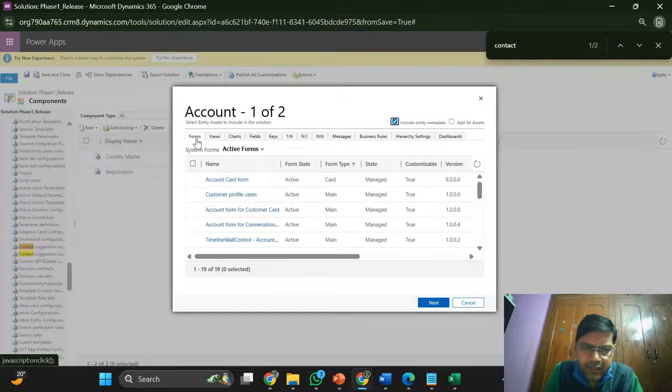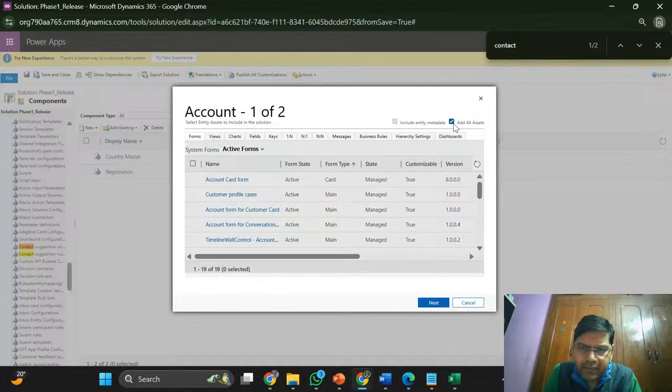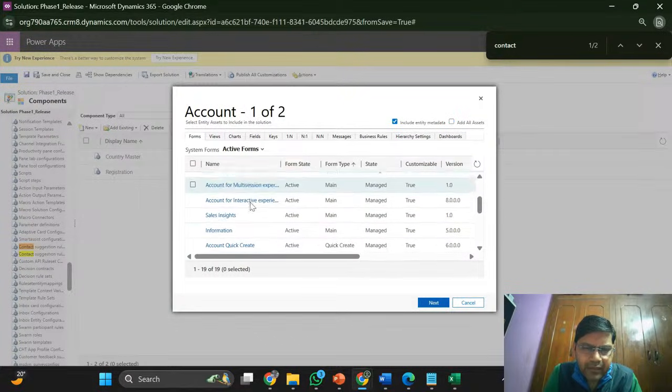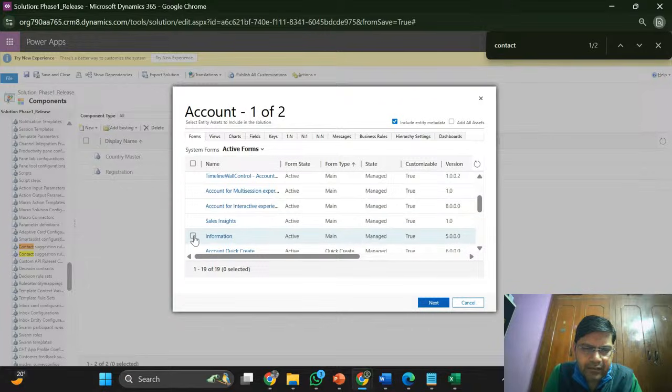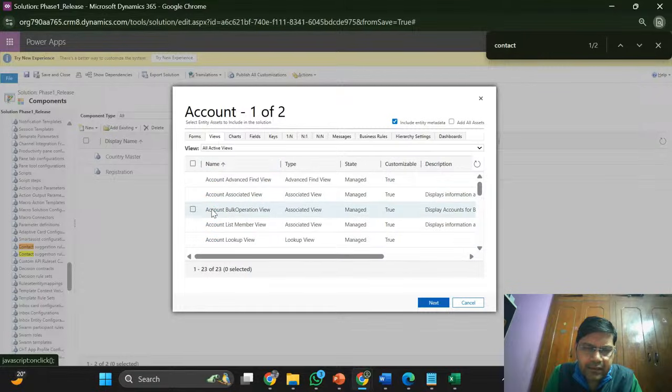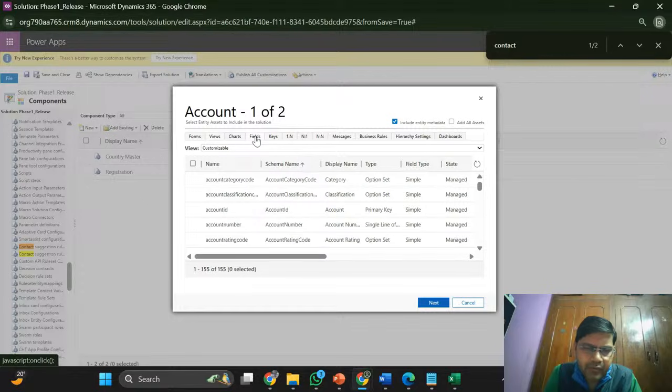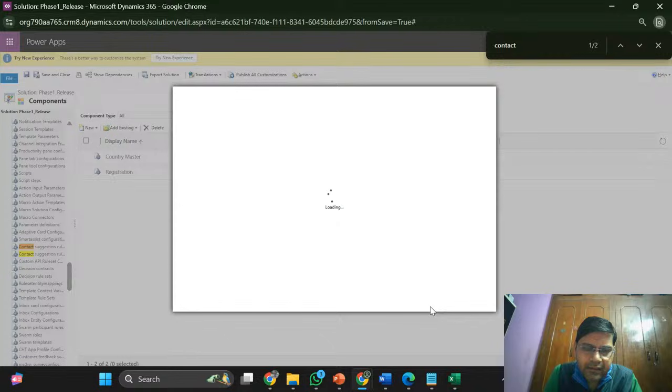Then we have the option to select only the required components. Like I can choose here, include entity metadata and include all assets. If I select all, it will select everything by default. If I choose only the required components, I can select only those into this solution. I can even select only required components from the view section as well. I can move only some additional fields which are required, or which I have changed something in.